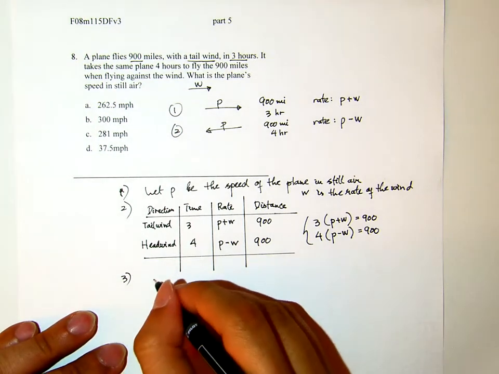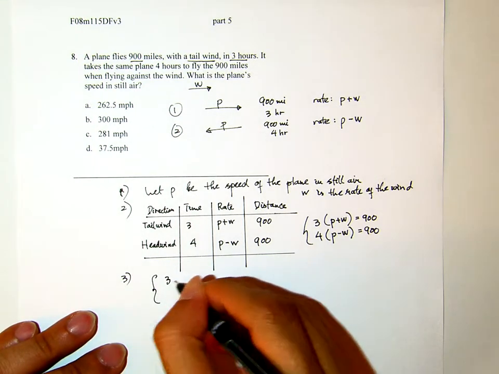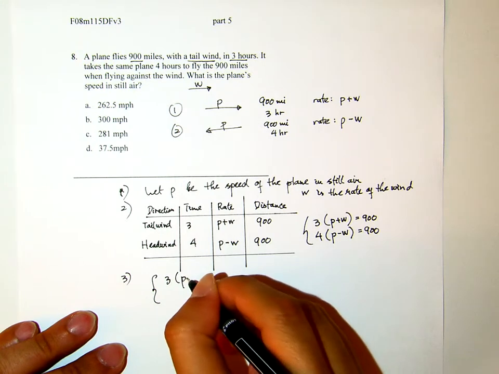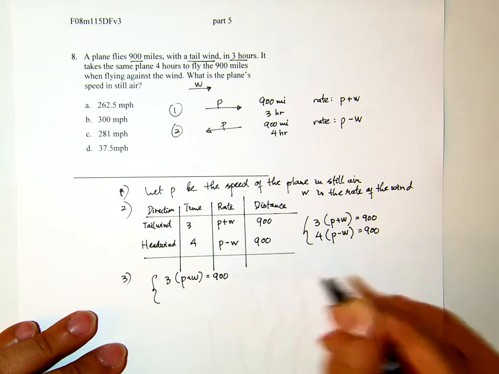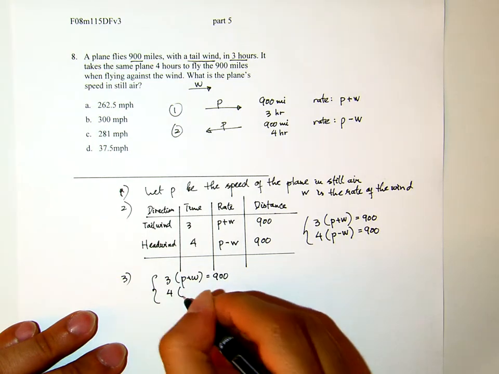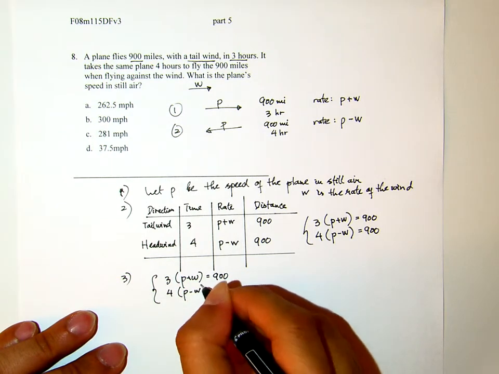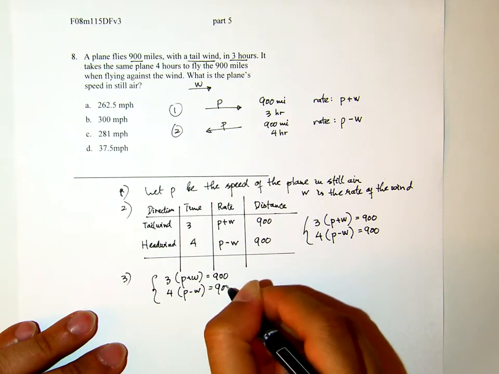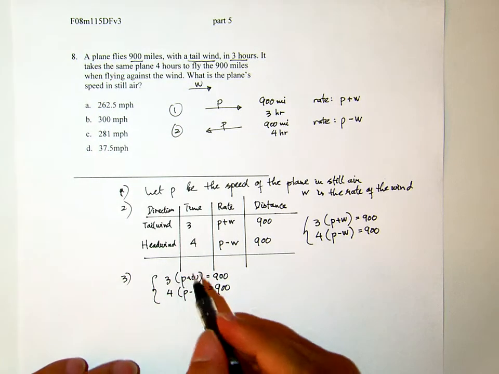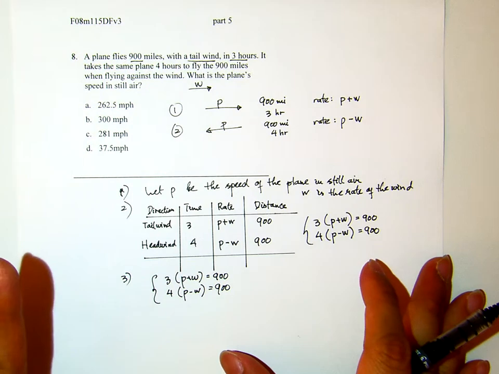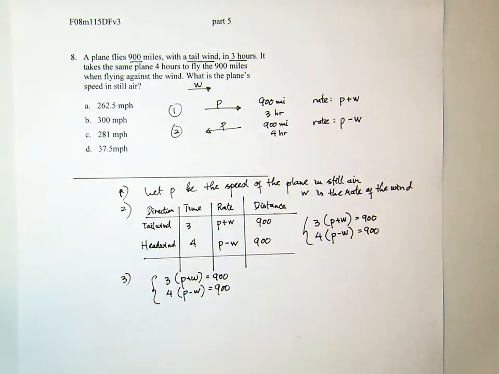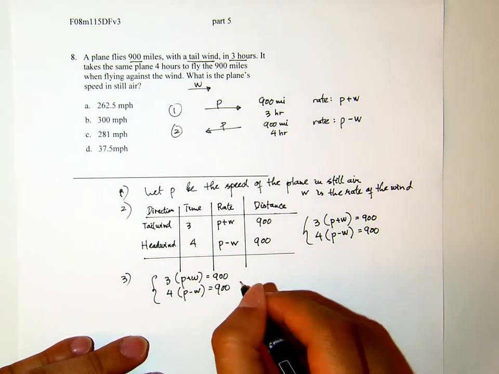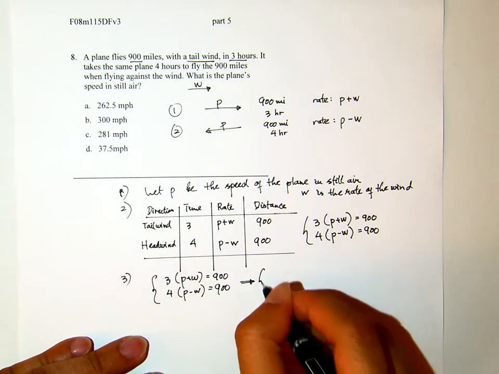Now, I hope you don't lose focus or think it's way too simple. This question is actually easier than what you thought if you know some structure. Take a look. What you can do is distribute the 3 and the 4 there, and then later solve for P by eliminating the W. But I suggest you think a little bit further as follows.